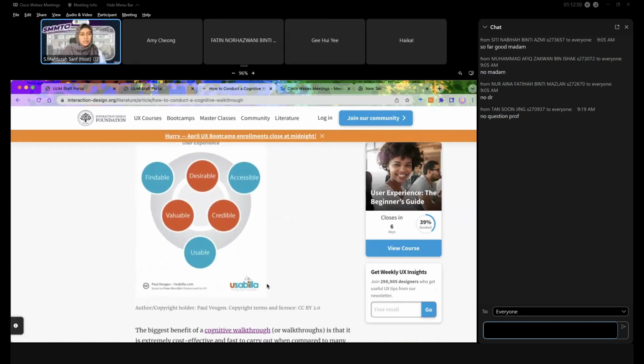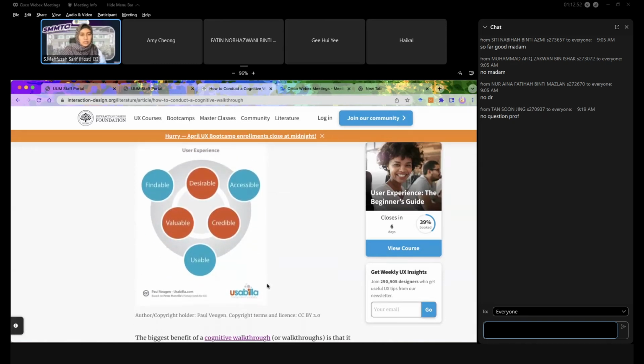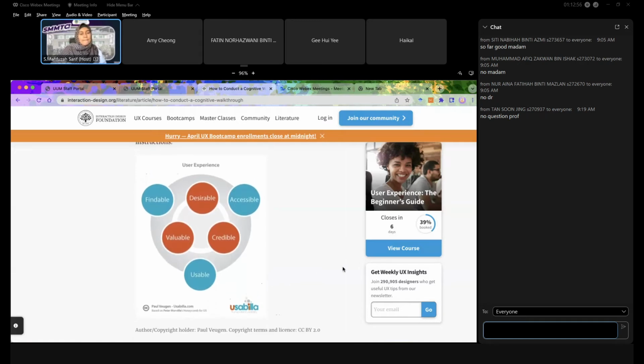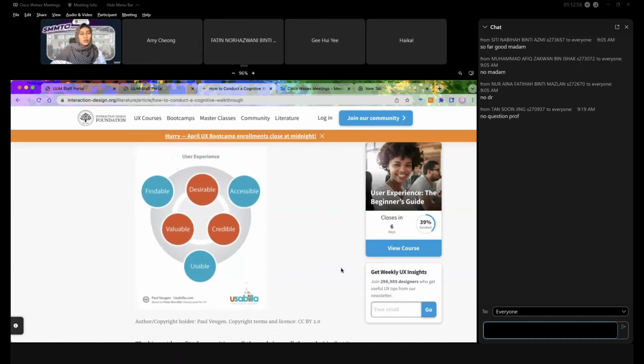So here is user experience. So ultimately we want to provide solution yang akan improve user experience. Kita nak orang enjoy guna benda tu kan. Macam you buat apa-apa ni, you buat apps ke apa kan. You punya objective is that people will use the apps more than once lah, maknanya beberapa kali.